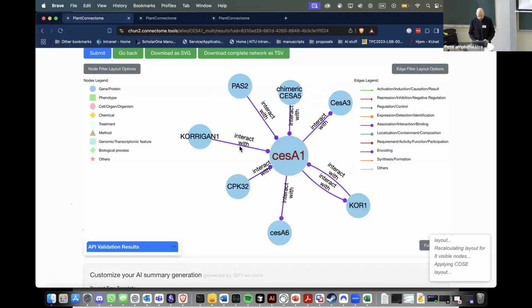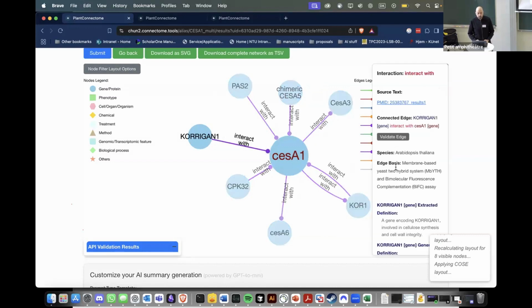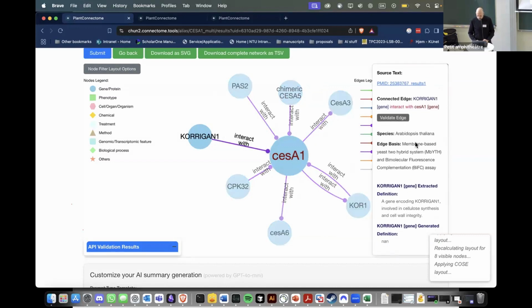And what's, I think, quite interesting is you can click on an edge of this given gene, and this will show you also what the researchers did to actually prove this interaction, right? So we made a large language model read this paper and find all of the things that the researchers did to prove it. In this case, you can see that they did yeast two hybrids and BiFC, right?